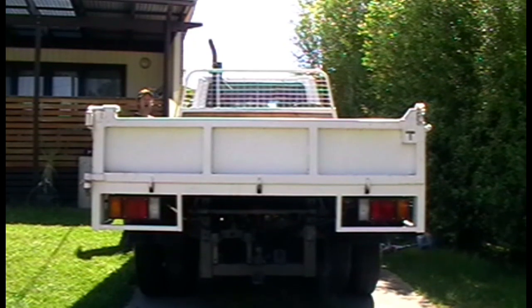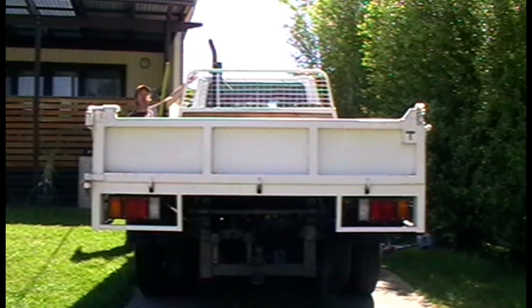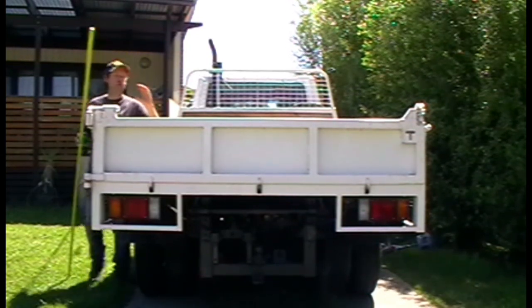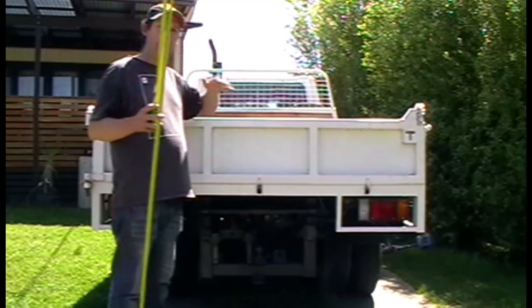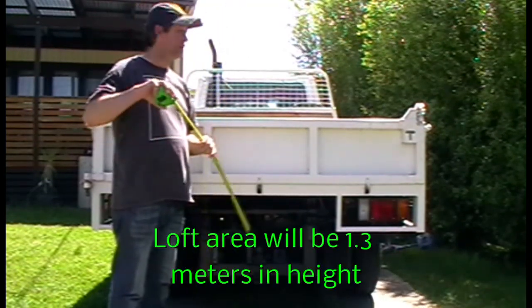All right, so the height of my roof is 2 meters. So I can go another 1.3, say, because I need at least a 100 mil gap between the cab and the top of that. I don't want them slapping together. Don't ever build them onto your cab. You'll smash it to bits with movement. Movement happens. No matter what you're building it out of, it will happen.